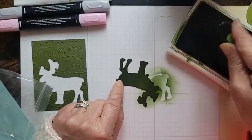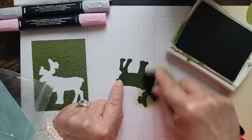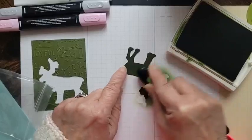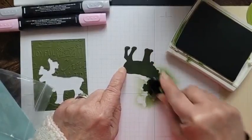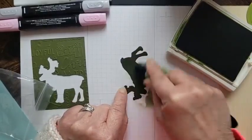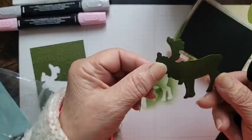Now, you could stamp the reindeer on white paper and die cut it out and place it in that window. But then it takes coloring. So if you're planning to make 10 to 12 or 20 cards, you kind of don't want to do that, because it would take you a little bit of time, because coloring does take a lot of time.